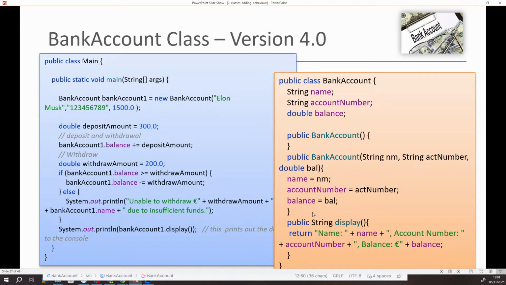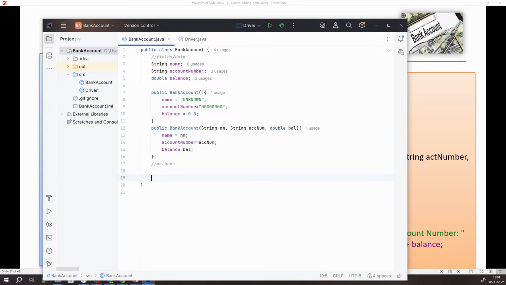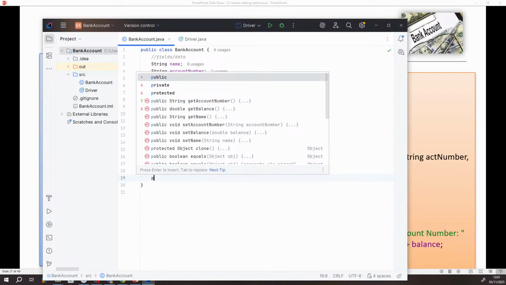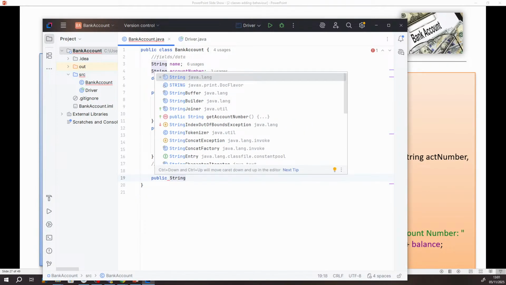Okay, so you can see here we have our display, and it's going to return the information. So let's have a look at that, because it looks a little bit messy there. Let's have a look at that in our code. So this is our class, and in our methods here, we're going to write a method that's public. It returns a string.